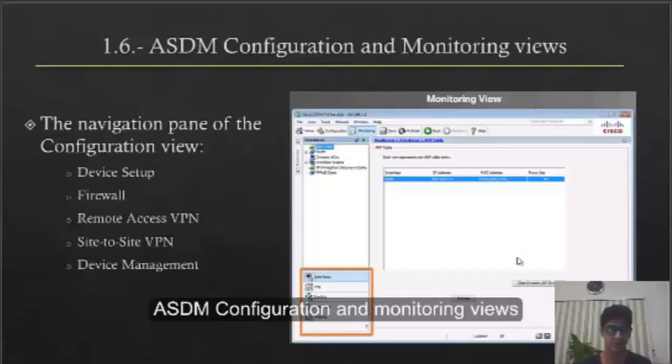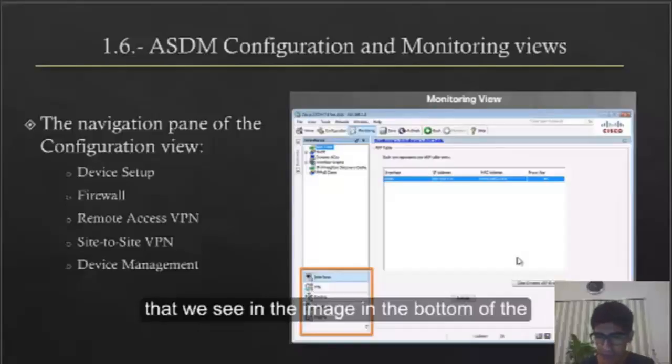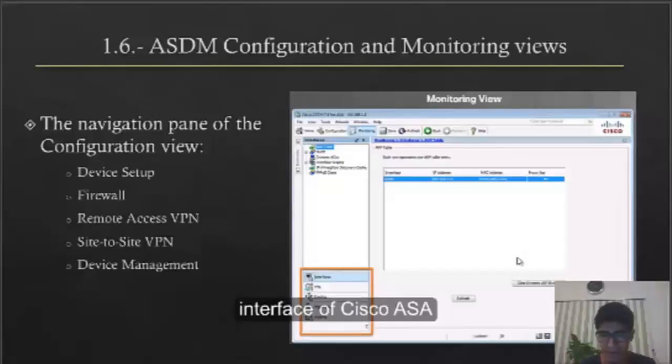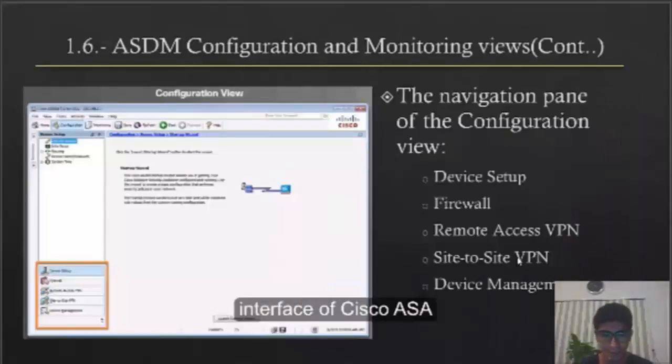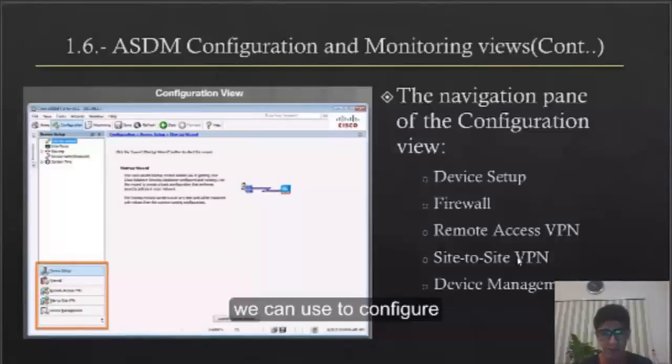The navigation pane of the configuration view is the next characteristic that we see: device setup, firewall, remote access VPN, site-to-site VPN, and device management, which we see in the image at the bottom of the Cisco ASDM interface. The navigation pane of the monitoring view is the same. In this case, we only have the launch wizard in the image that we can use to configure.